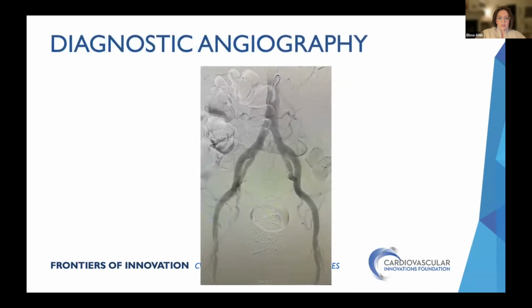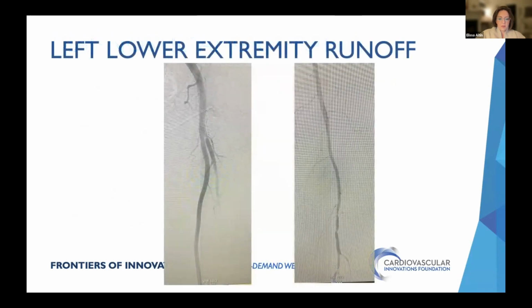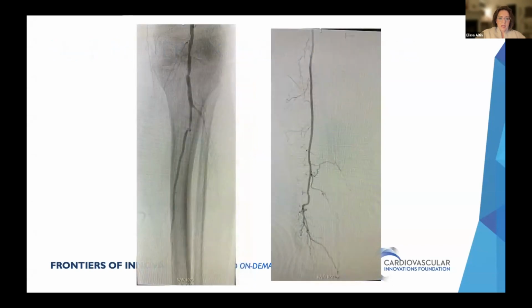So on the diagnostic angiography, you can see his iliac inflow is patent. His common femorals are patent. And on the left lower extremity runoff, there's a patent profunda, patent proximal SFA, some disease into the popliteal, P2, P3 popliteal, not flow limiting, but worth noting. And you can see a totally occluded AT and a PT that brings runoff into the foot.